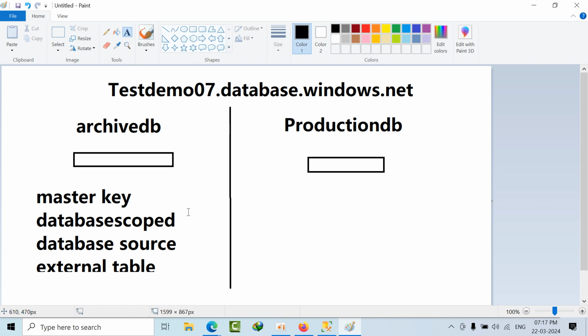In the archive DB we have to create one more table, and that table we call an external table. From the archive DB we are going to connect to the external data source through this external table. This external table will contain the login and credentials of the other database. So you can consider the external table as a mediator between archive DB and production DB. External tables not only work with RDBMS, they also support CSV files in blob storage and other databases as well.